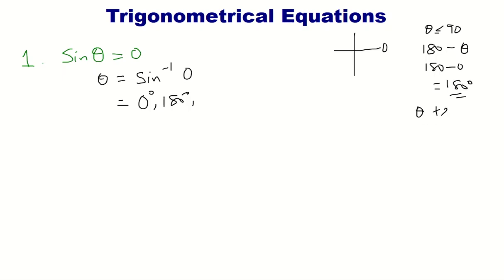Theta plus 2 pi n. 2 pi is the same as 360. Why are we putting 2 pi here? Because sine and cos have a period of 360. After 360, the graph behaves the same way. You can check those graphs. If you remember, we had our graph of sine.